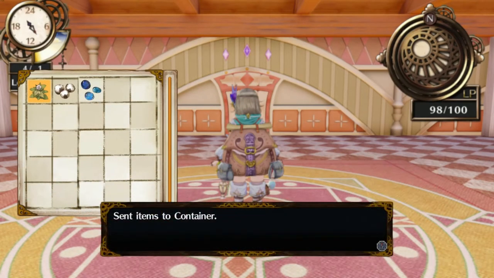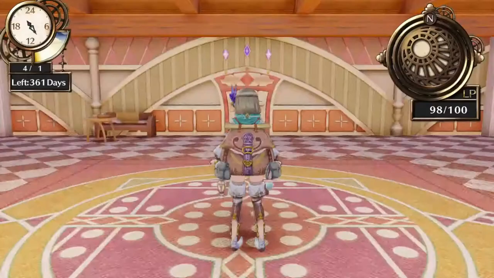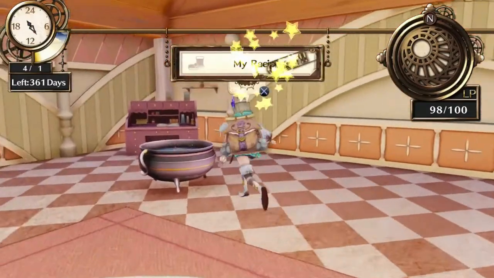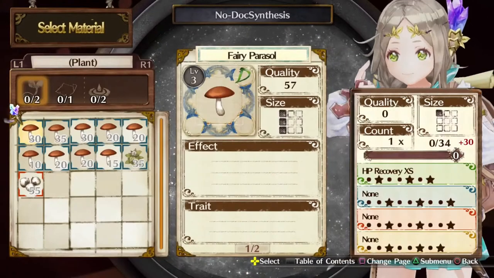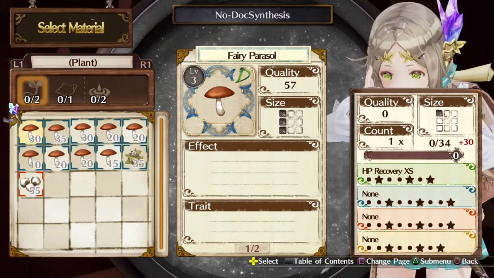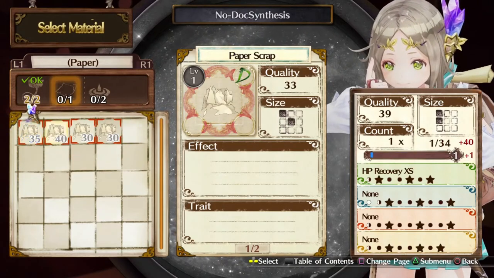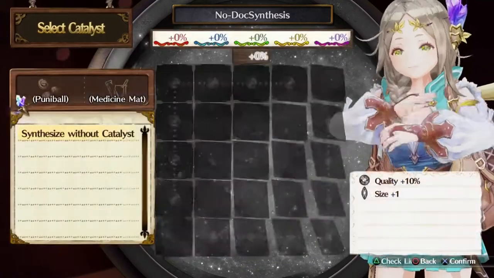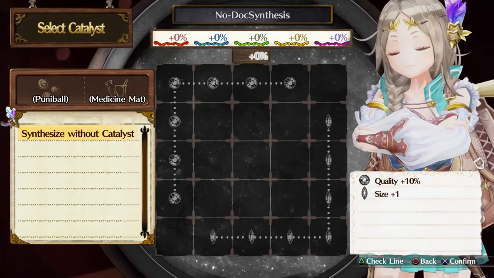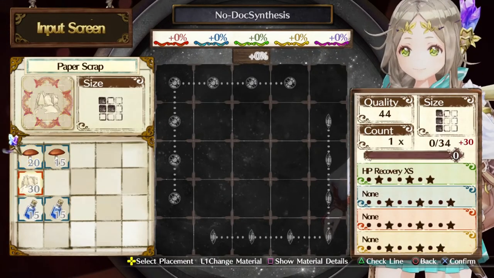Check item? No, I don't need to check items. I'll try making the new item! He said he wanted some new... That issue's settled. Okay. What would be best? Which catalyst should I use? Time to start this. It doesn't really give me much of a choice right now.